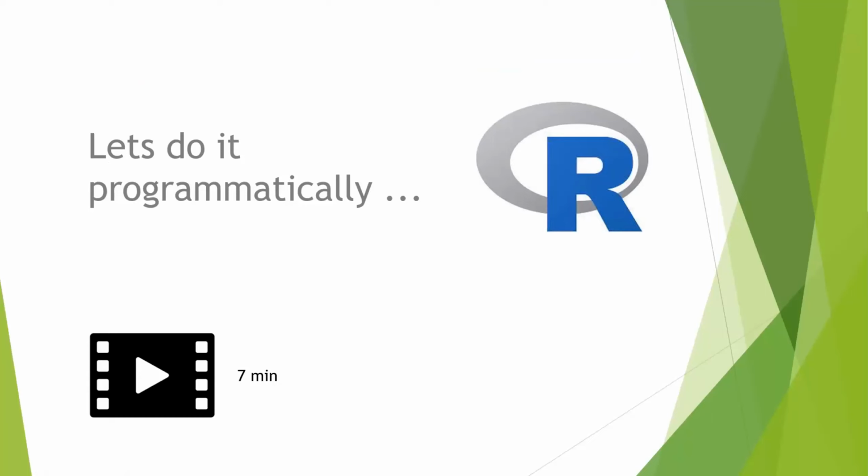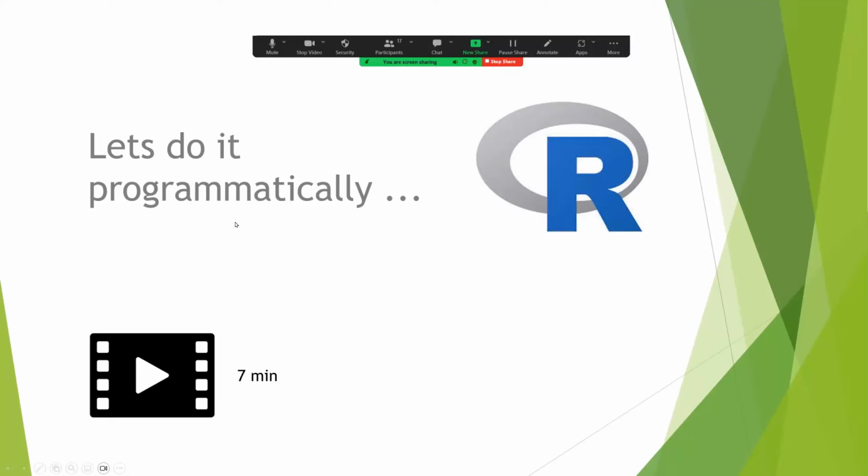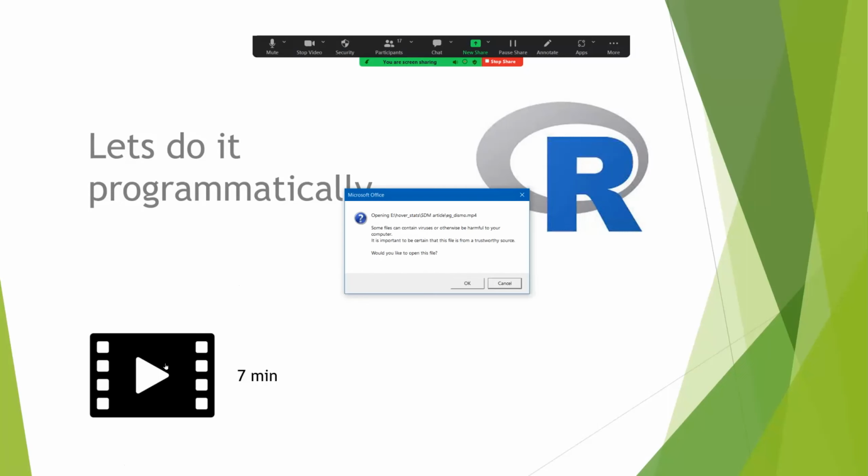So we need to be able to run Maxent sort of programmatically, so we can then manipulate it a bit more and look a bit more of it. So this first screen capture just looks at running Maxent programmatically from R. So I'll start it.